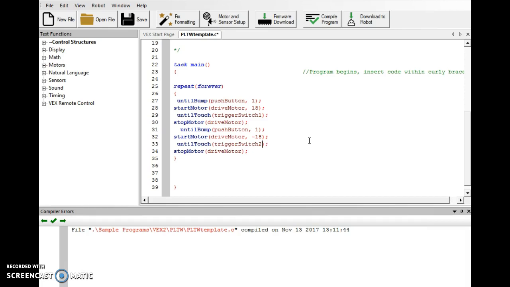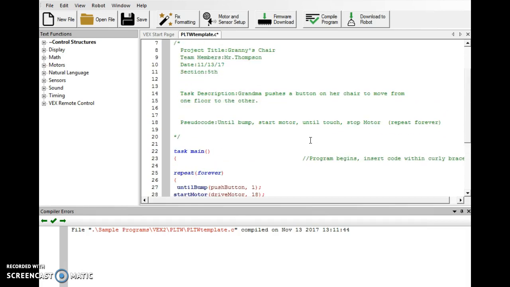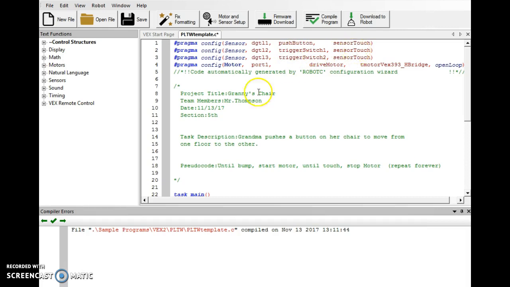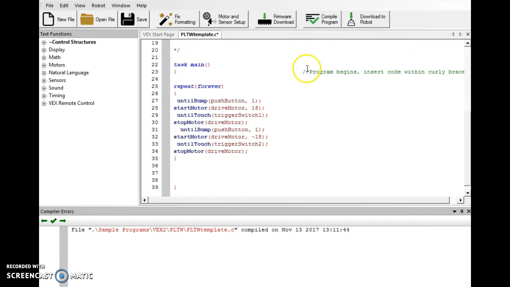If you're in a group and somebody's been building the elevator and it's your turn to step up and do the programming, here's your opportunity right here. Just remember, we filled out our description for the project title, we did our task description, we did our pseudocode, we put in our motors and sensors, and then we brought our code in. And as you can see, it's not a lot of code. If we have the right values in, this should be all there is to it. We might have to go back and do some editing, but we'll have to save that for another time. So until next time, good luck.